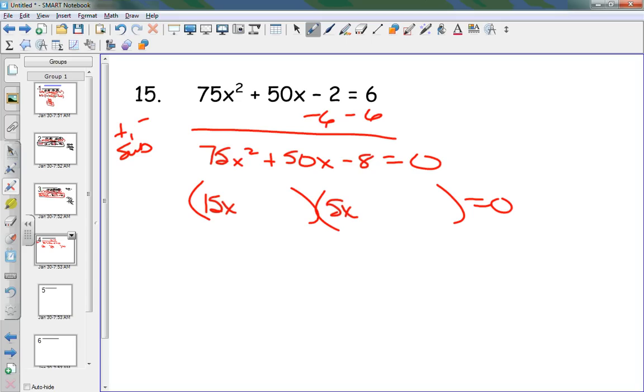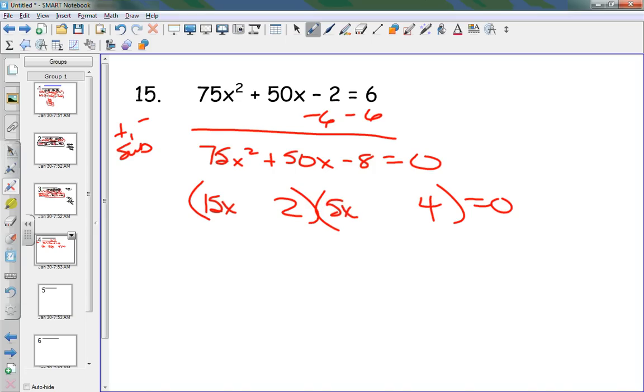Now I'm going to use factors of 8. Now where do I want 8? I sure don't want to multiply 8 and 15 together, do I? I don't want to use factors of 1 and 8. What other factors should I use? 2 and 4. Now could I put 4 times 15? Yes. That's going to give me a big number, but don't I want a big number? I do. So I want to put the 4 over here so they're multiplying together, and the 2 right here so the 2 and the 5 are multiplying together.